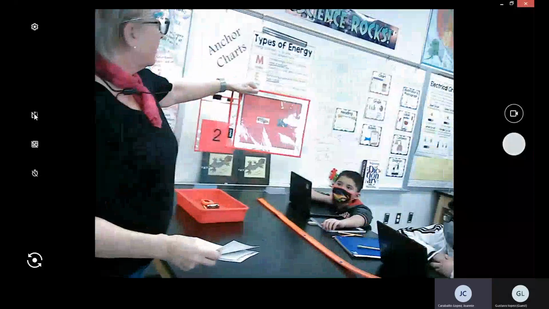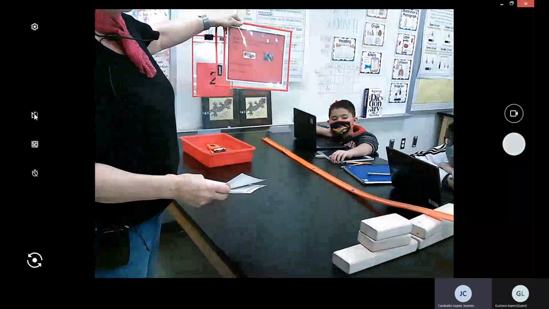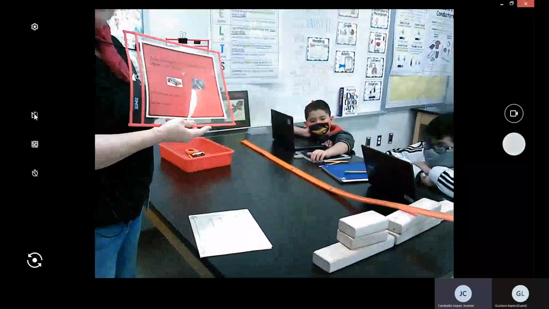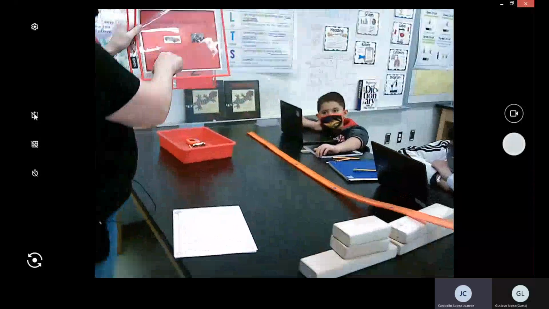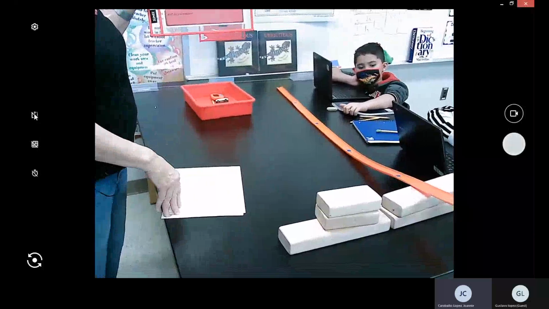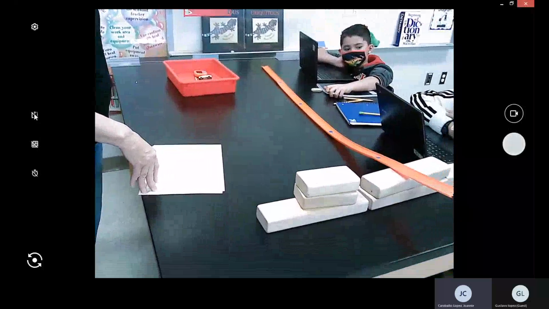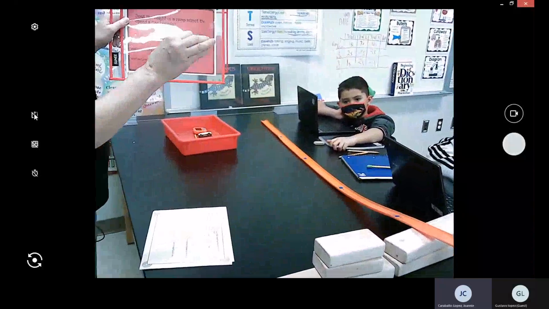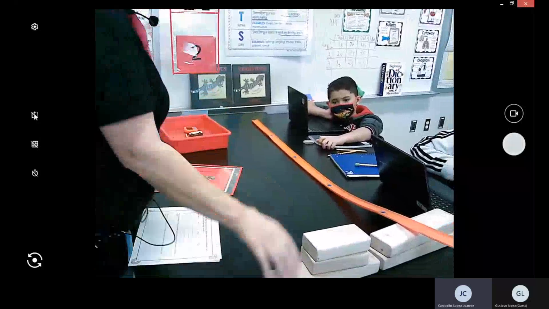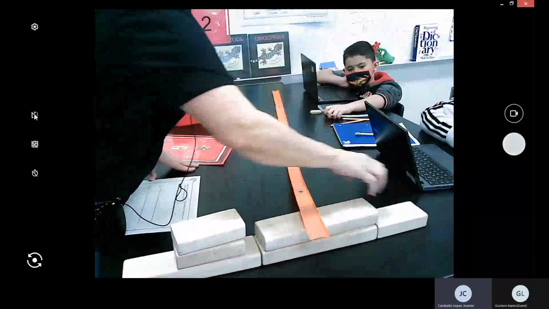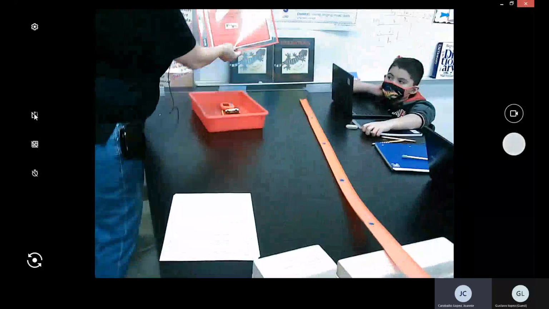So, this one, la próxima, does the height of the ramp affect the speed the car travels? ¿La altura de la rampa afecta la velocidad en el cual el carro viaja? So, what variable did you change? What variable did you measure? ¿Qué variable usted cambió y qué variable usted midió? So, the question is, does the height of the ramp affect the speed the car travels?